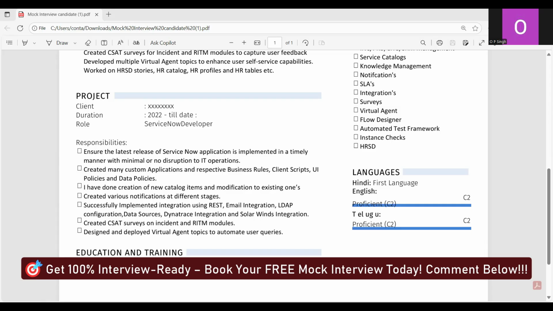Okay. Have you been involved in any upgrade? Upgrades, sir? Yes, sir. In ServiceNow I have been involved in upgrades. We are now in Xanadu. Before Xanadu we used to be in Washington, sorry, Vancouver. Upgrading from Vancouver to Xanadu, I think it's been seven to eight months. I can't even remember now. We have done that.